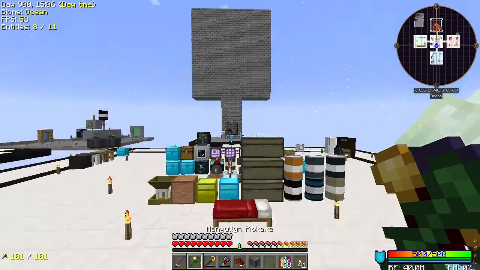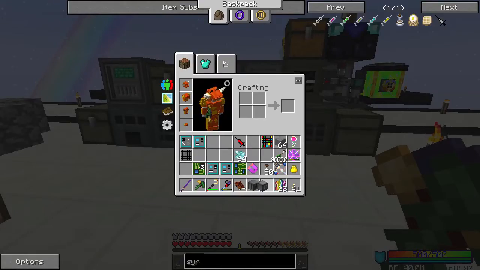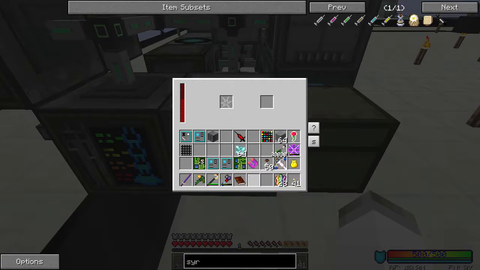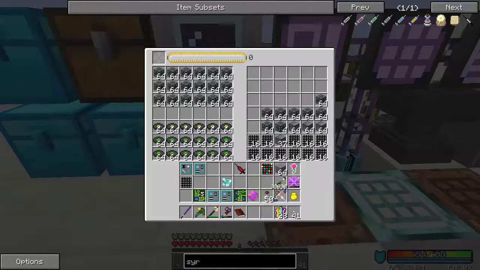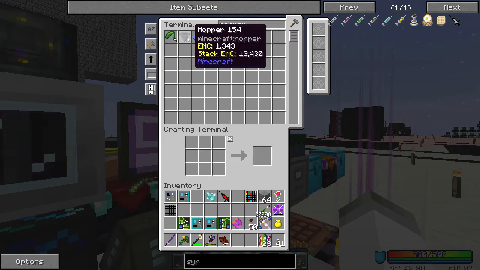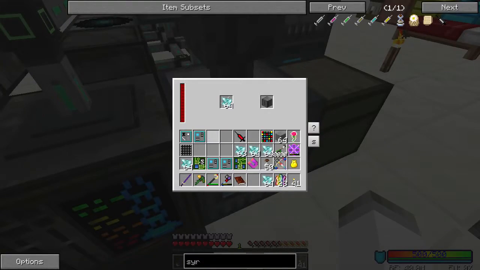You know what? We could make an infuser. Machine infuser. Dimensional shards. So I guess let's go ahead and do this real quick. We can infuse the machine, and that will make things a little bit better. Let's put that here. And that's not too bad. Let's get some more dimensional shards. We can easily EMC these. And then we can just grab like a hopper or something. Just a normal hopper, and we can put a few stacks of this into here. And that'll be fine.